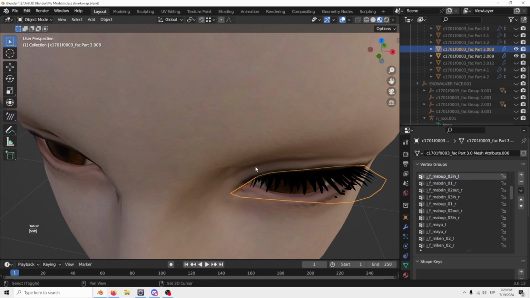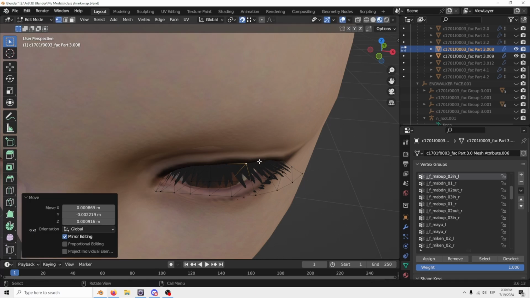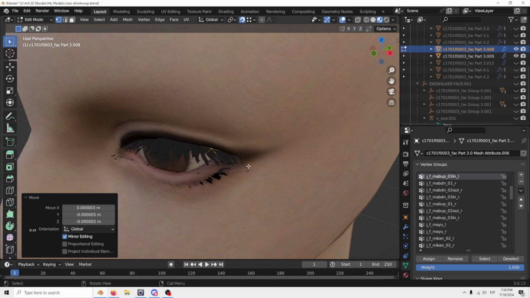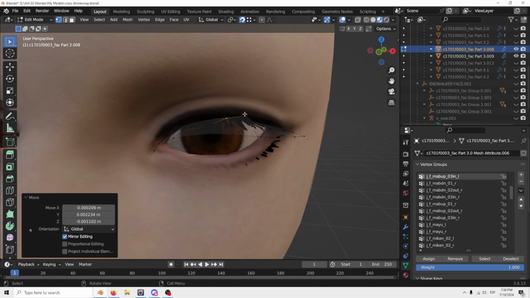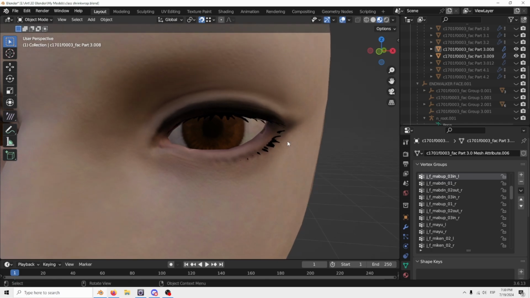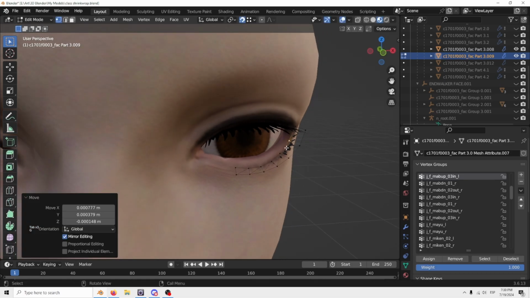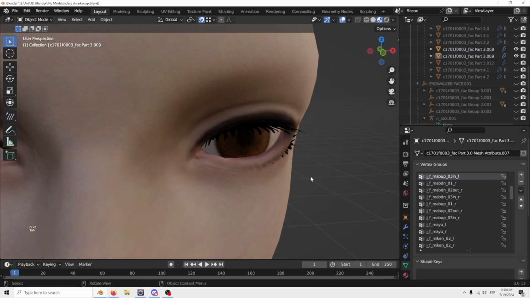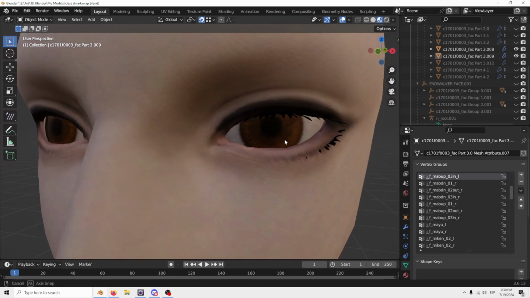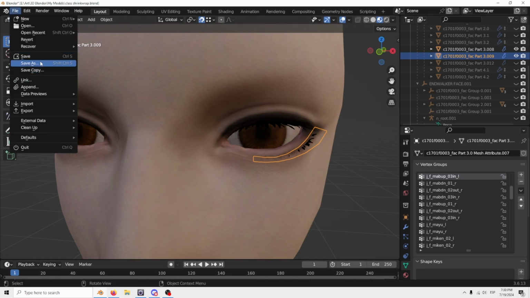But before you do that, you will probably have to connect everything with the snap tool, put it closer to your eye again. Mine is already done, but be careful how you do it and the angle that you choose to do it. It takes a little bit, and then you'll have to do the same thing with the lower side, connecting with the snap tool little by little. And once you're done, once your eyelashes are properly adjusted to the eye, remember to save frequently.